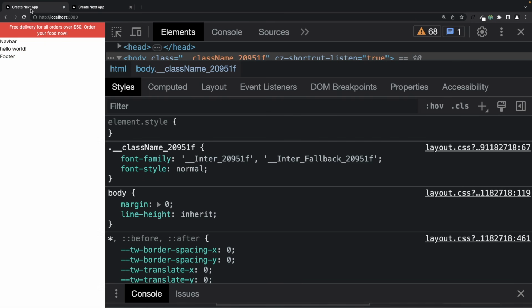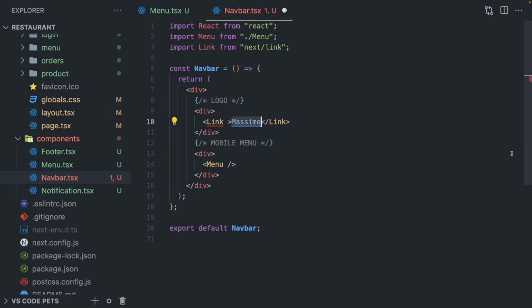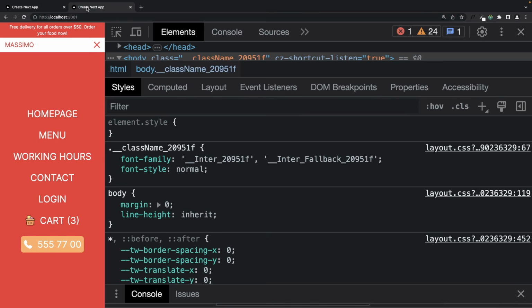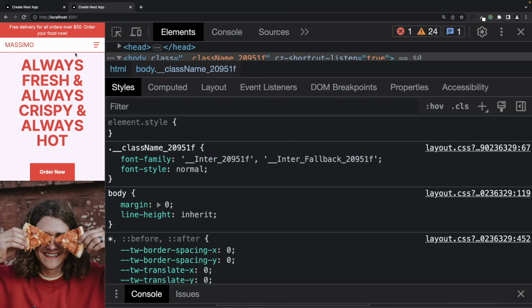Let's see our application. Of course, I didn't save, and there's a problem here because we didn't give any URL. Let's say the home page. Okay, they are here. Right now, I'm gonna give a height for my navbar and a border here. And finally, I will make it flexbox and separate my items.